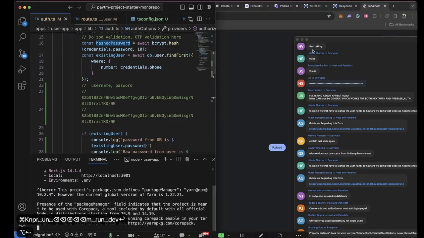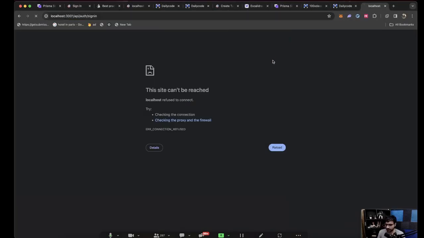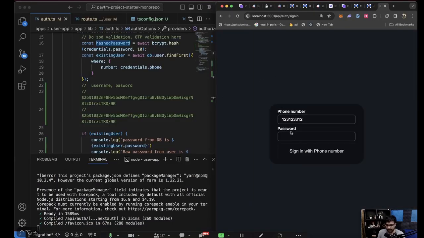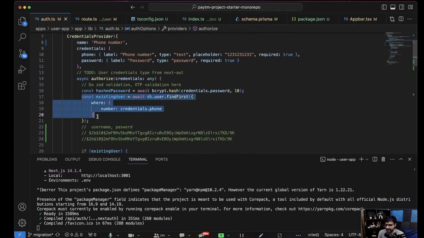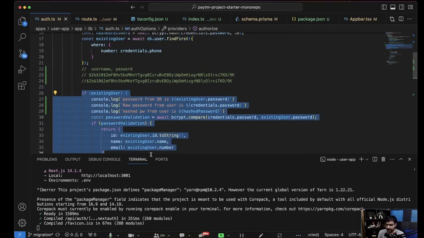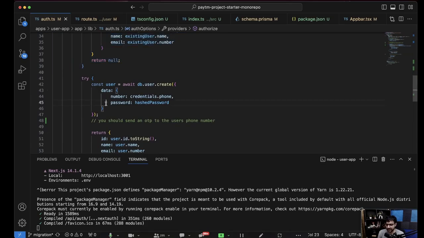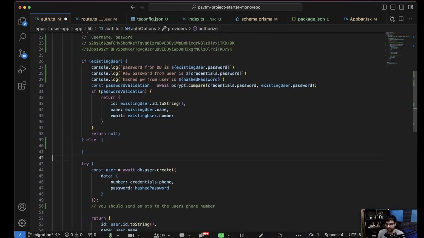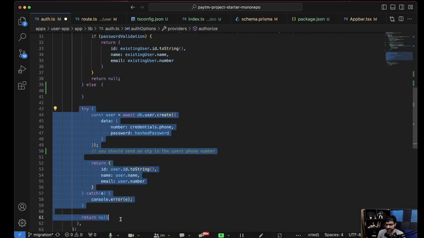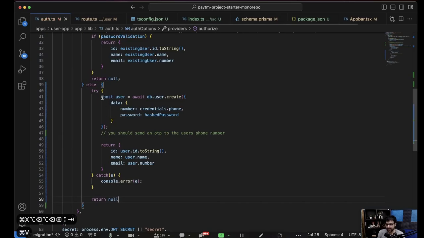We say whenever the user is on the sign in page, if the entry that they've put does not exist in the database, sign them up. If it does exist in the database, then sign them in. If you look at the logic, what does it say? It says const existing user equal to this. If existing user, then log them in. If existing user doesn't exist, you can write an else over here. You don't necessarily, I return null there, which means nothing happens. But if I add an else over here, if the user is not already present in the database, then you sign them up. You put them in the database. So I've just written it in the same place.